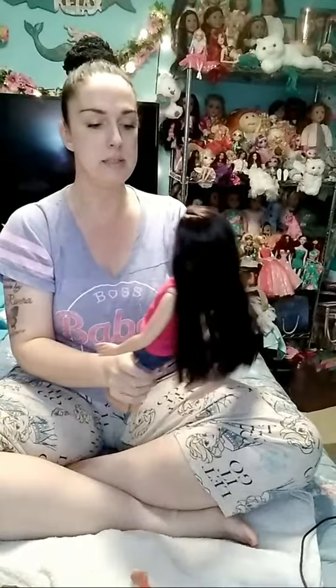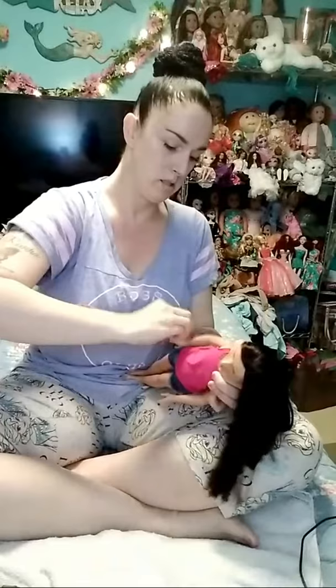The quality of the doll is amazing. That I have to tell you. That looks so much better. Definitely better. More realistic skin color. Yes, so much nicer. Let me do her little chest area, just right up in here, to give her more color. And across the forehead.